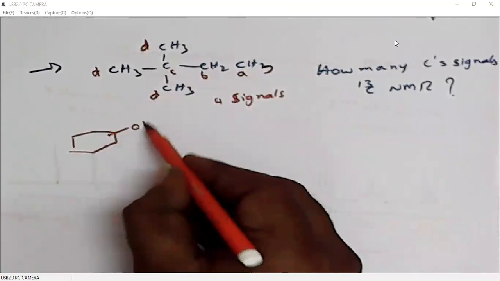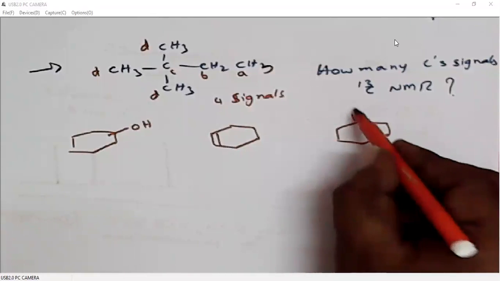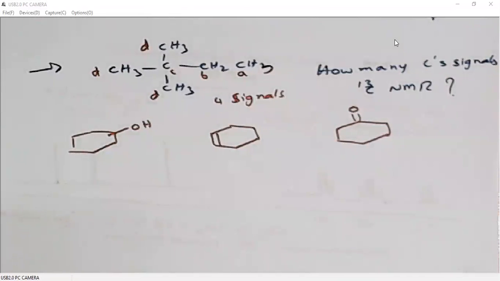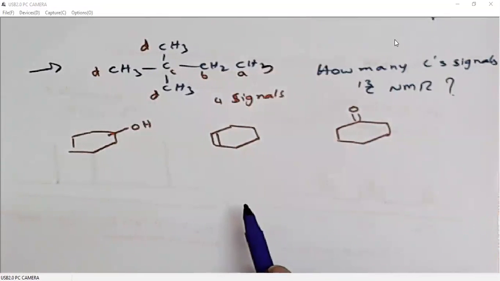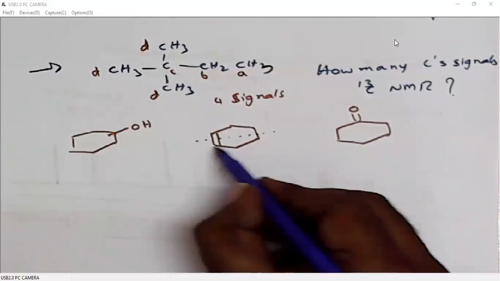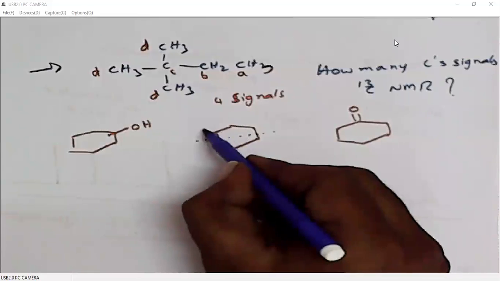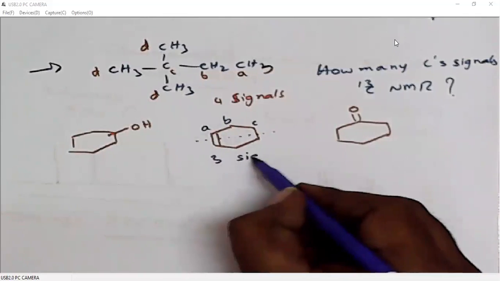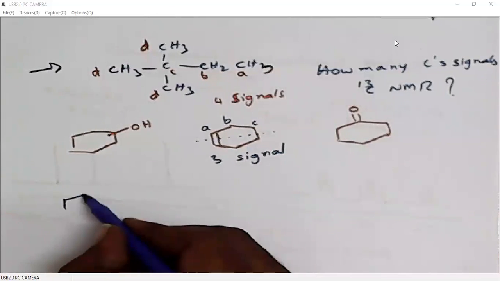Similarly, I will give some practice problems. How many signals can be observed here? When you work out how many signals are possible for a compound in C13 or proton NMR, just take a symmetry element, a mirror axis, so that we can easily identify the number of signals. For example, take a symmetry axis like this. These 3 carbons are chemically equivalent with these 3 carbons. So we get signals only for these 3 carbons. So A, B, C, only 3 signals. Similarly, practice these 2 problems. I'll write some more problems here.